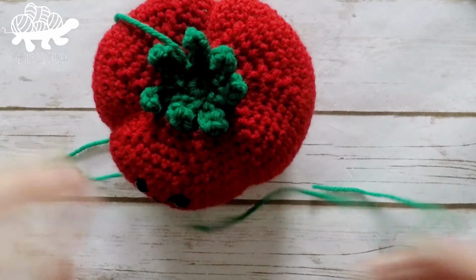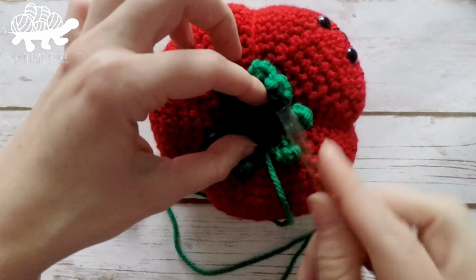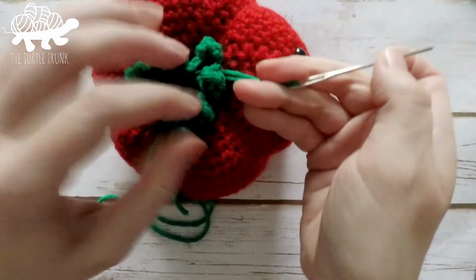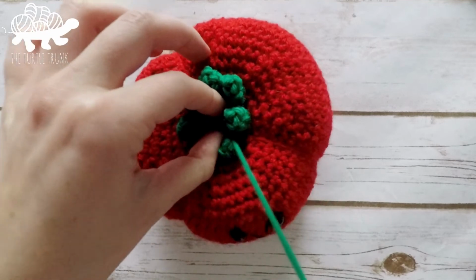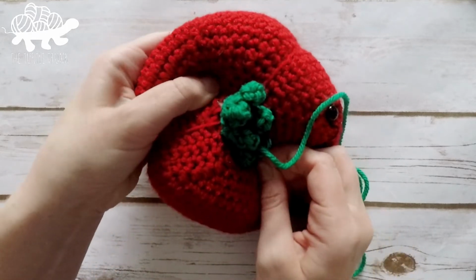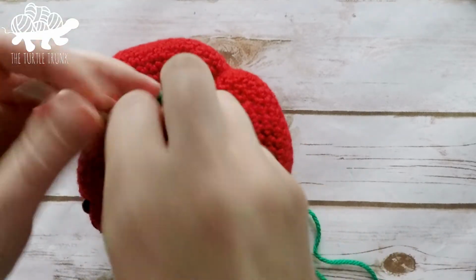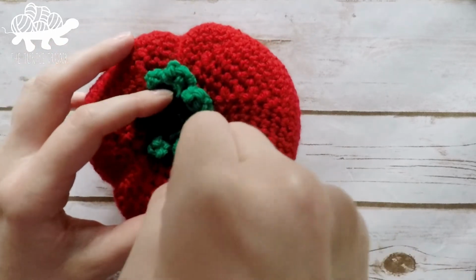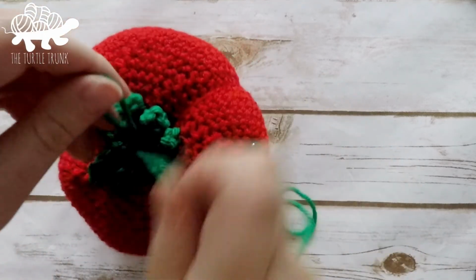So I'm just going to thread my yarn needle and just sew the center of the leaf down to the center top of the tomato, making sure I'm working in both the leaf and tomato to make sure they're tied tight together. Again, making sure I'm working through the tomato and the leaf. That's pretty good, so I'm just going to make sure I have a nice knot at the top, and then I'm just going to hide my end inside of the tomato.